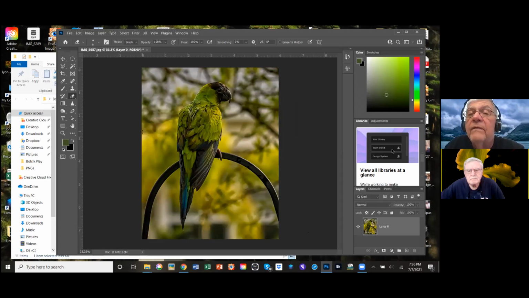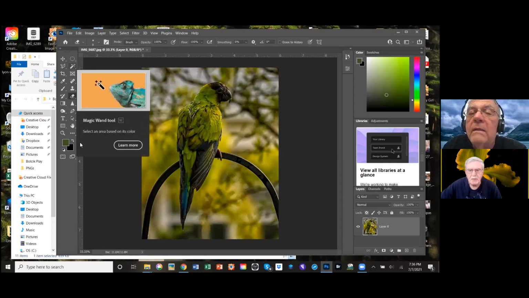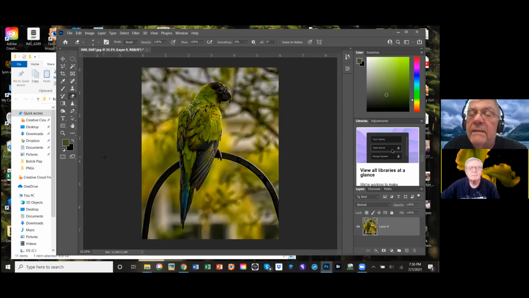All right, now, first thing we're going to do is outline the portion of the image we want to create a PNG file from. We want a subject. I basically chose this image because the subject is fairly well defined.